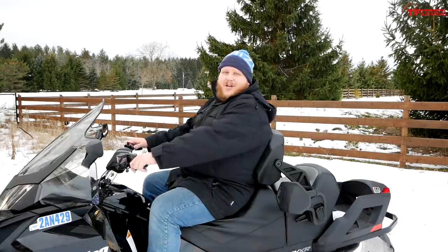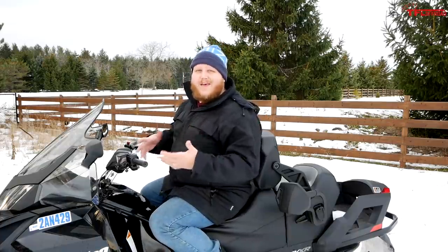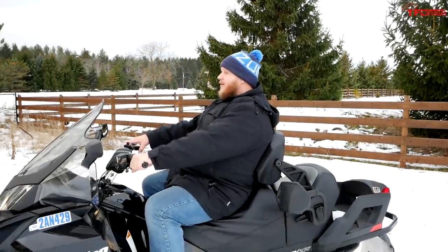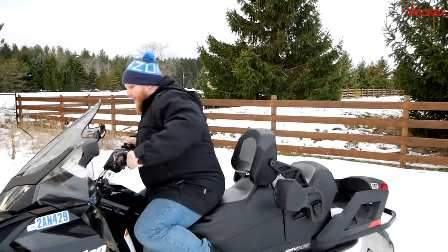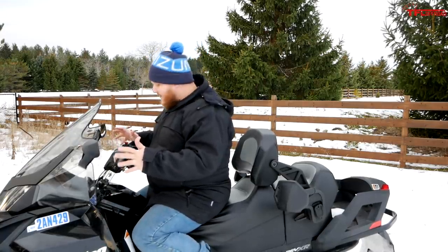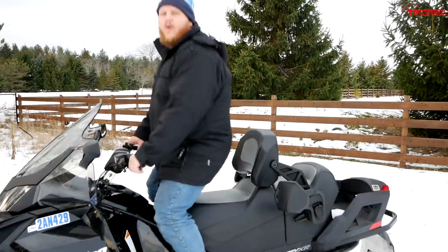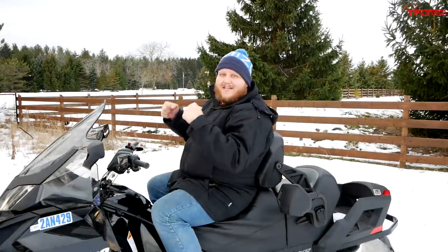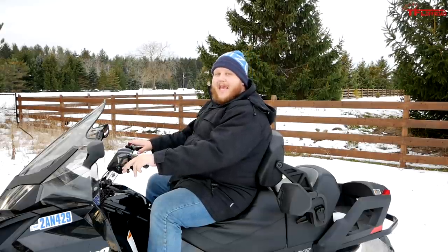It's not the ultra aggressive, darty sled - it rides like a big comfy couch. But what's really great is that this is the REV chassis. The whole thing with the Skidoo REV chassis is the driver-forward seating position, and it still has it. I can go from relaxed to getting right up on top of it and throwing my weight forward, which really affects handling on the skis. It's not a bad mix of sport and grand touring.